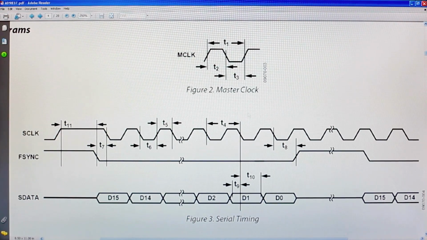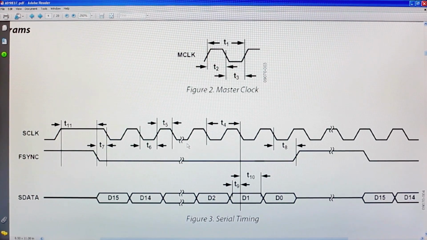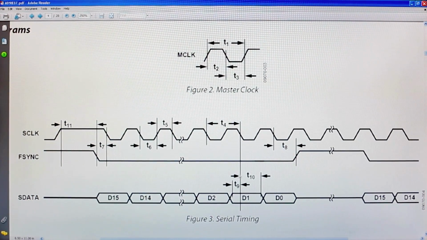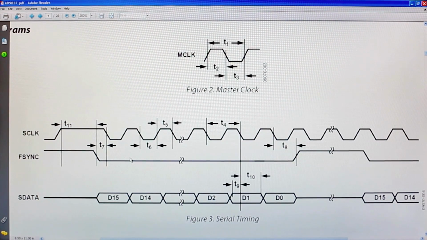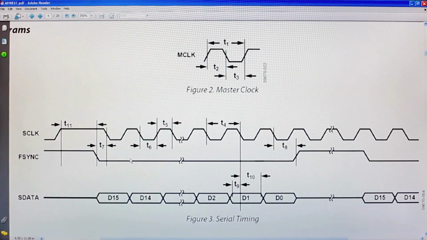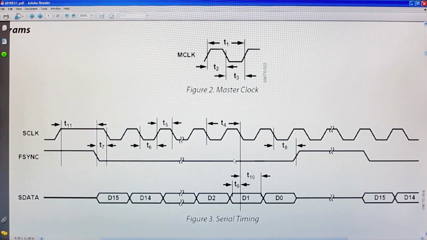Bear in mind, all of these numbers, T8, T4, T5, they define a maximum clock speed. So if you're setting this up in hardware, you need to look at the longest time you have to wait for any given transaction and set your clock speed accordingly. In my case, and in the example I'm going to show you, I actually bitbanged this. I did not do it in hardware.